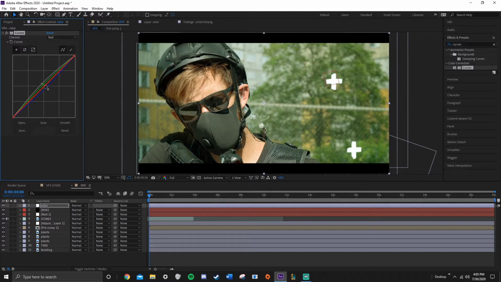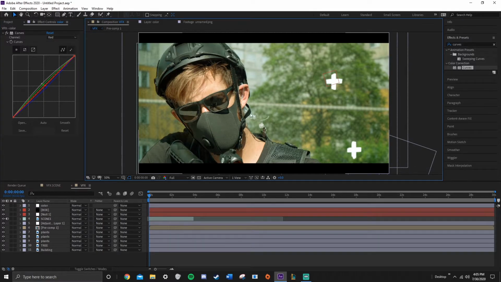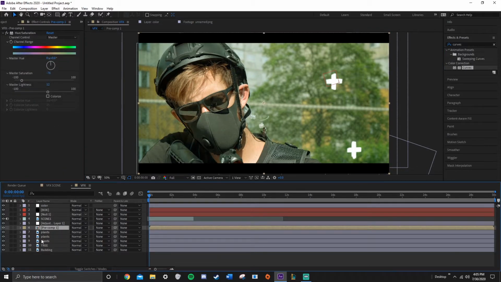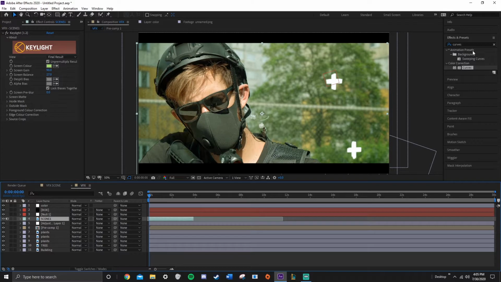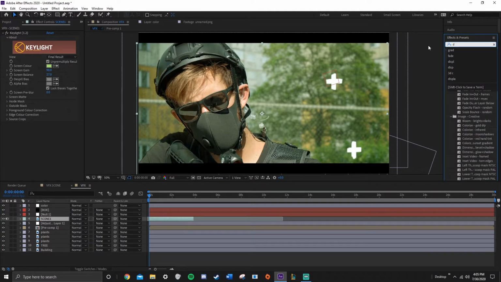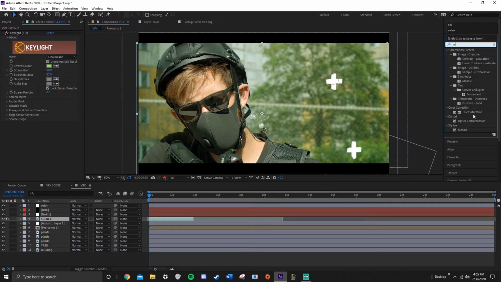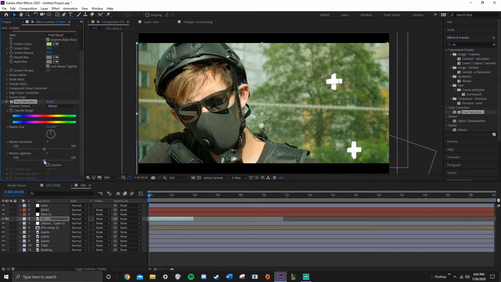Again, this is all personal preference. You can do whatever you want, really. And then with our character, I don't even think I did this in the original, but I think I might just desaturate him as well. Hue and saturation, and then just maybe turn him down a little bit. The original might have been brighter, but you see what I'm trying to do? I'm trying to blend all of the scene, all of the pieces together.